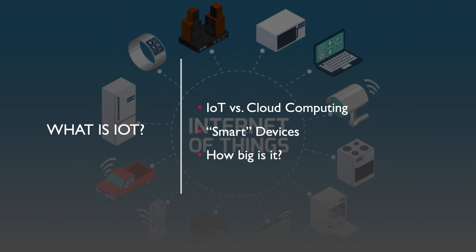The cloud helps your apps work for you at any place and time, while IoT links all of these devices together for your convenience. A smart device is a piece of technology that is able to connect, share, and interact with its users and other smart devices. Things such as iPhones, Apple Watches, and many more. Next, I'm going to show you a diagram to help you understand how big IoT really is.